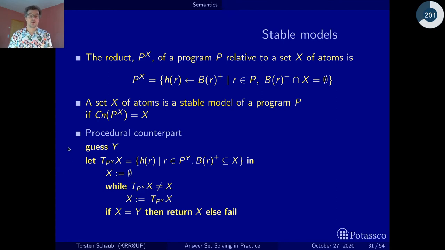Let's just have a look at this. As before, we guess our solution candidate, and keep in mind that this is a non-deterministic guess, and if we want to do this in a deterministic fashion, we have to loop over all the potential candidates. If we have n atoms in the head of the program, because we only have to look at what is in the head of the logic program, then this gives us 2 to the power of n potential solution candidates, and we have to iterate about it. This is a way to compute it, but it's not very effective. In the worst case, of course, one can't escape this anyway, but keep in mind that this is a procedure that runs in exponential time.